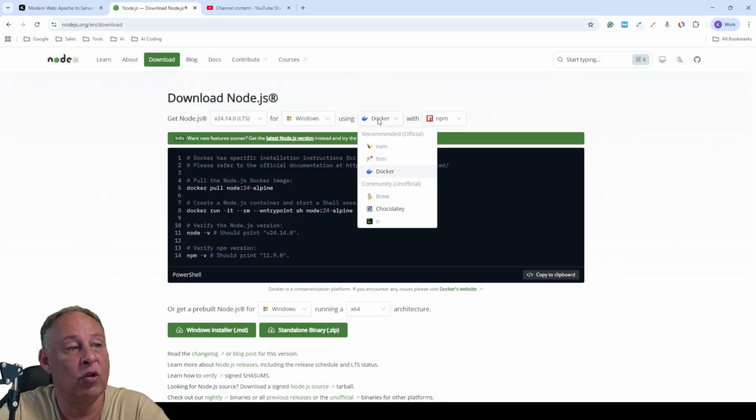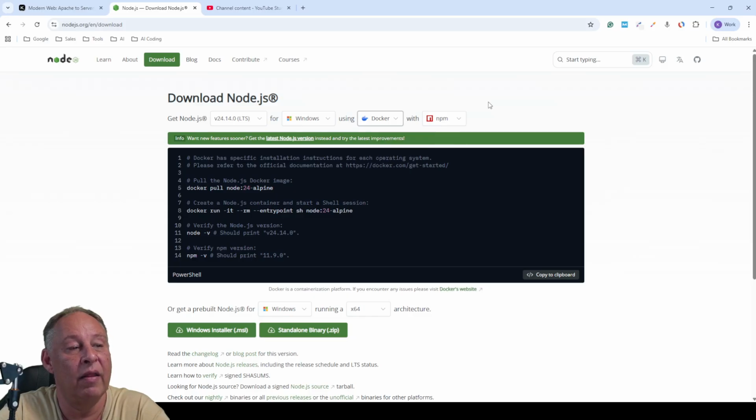And then the Docker is something we will look at later on, but you can take your whole programming environment and place it in its own little, let's say, computer space, and it can't go out of it changing things on your computer, for example. And then what we're going to do is most definitely use npm, and that's your node package manager.